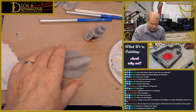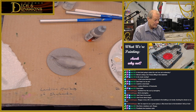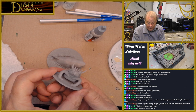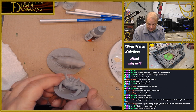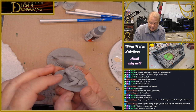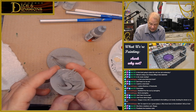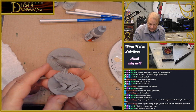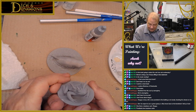And I'm letting this dry a little bit before I paint the gills red, because I don't want it to be messy. So I've got this demon toad. Okay, it looks pretty mean, but I think it's probably actually really friendly. And I was thinking, okay, just paint it toad colors, grays and greens and things like that. But I'm actually thinking I might paint it like red and orange and yellow, like flamey. And even do the same thing with the spikes. Like this is a flaming demon toad.